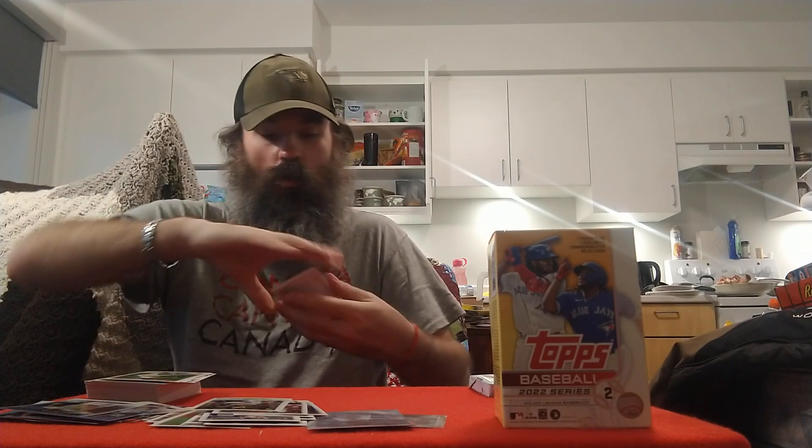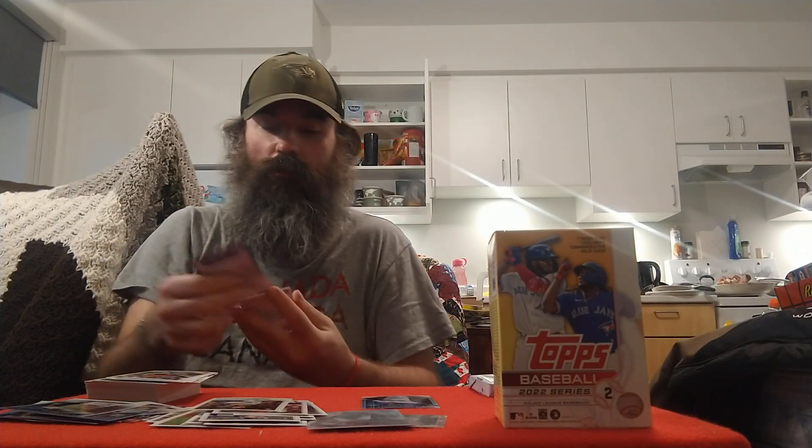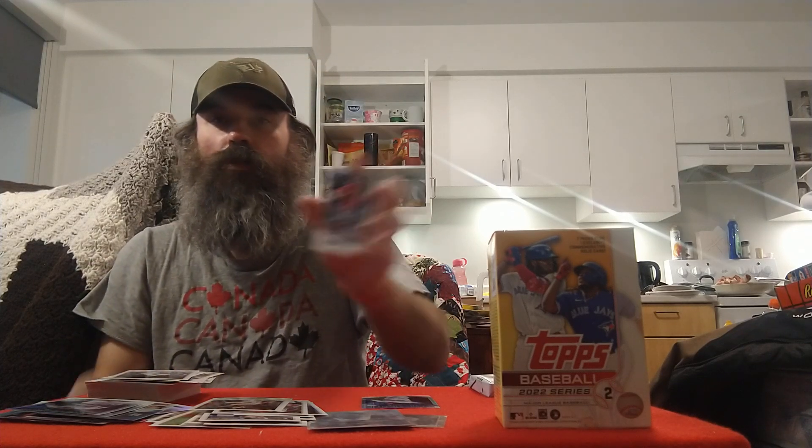Pablo Lopez, a future stars of Joe Adell, Aaron Nola, Connor Overton for the Pirates, Jorge Lopez, a Stars of MLB Chrome of Cody Bellinger, and his former teammate Trey Turner Stars of MLB, Willie Peralta, Andrew McCutcheon, a Packy Norton rookie for the Angels, and a Frank Schwindel to end that pack. Last pack with the commemorative relic — or as I like to call it, the knockoff relic. So far the first blaster is the best one.